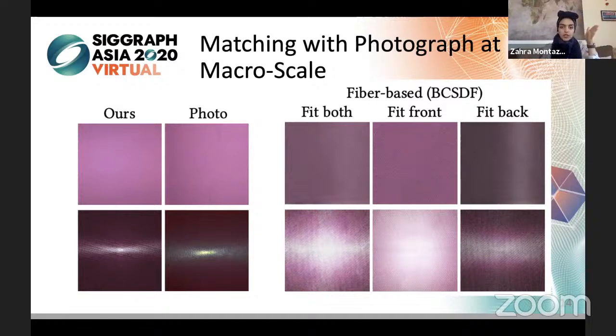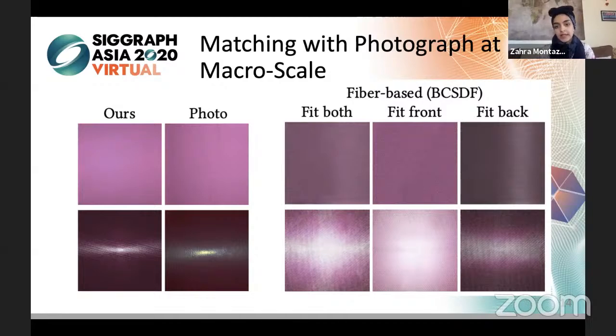So it's a piece of cloth, and then we lit it from the front, and the bottom one is lit from the back. It's interesting, again, as I showed you in the lampshade, that when you have a light in the back of the cloth, based on the geometry of the pattern of the cloth, it would be a very anisotropic highlight that would show up from the other side. So this horizontal highlight that we see that comes from the light in the back could be captured with our model, which was not possible with previous models.